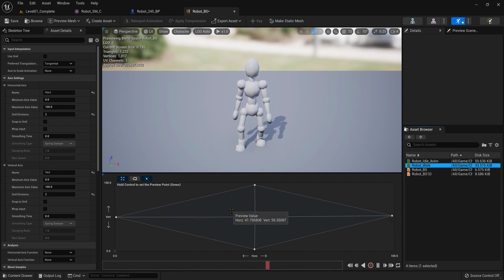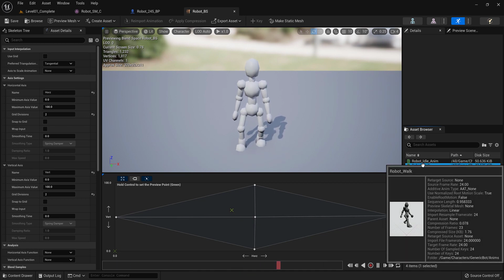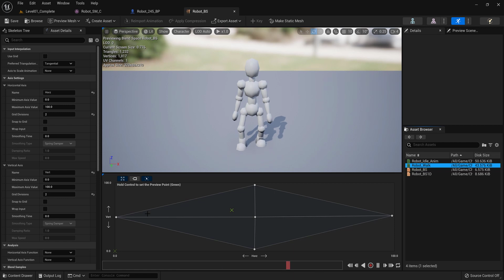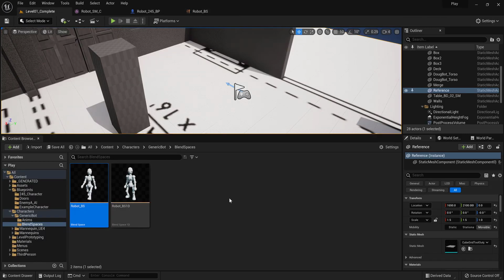So I'll go ahead and hit Control S to save this, and I'll take a mental note that I'll go ahead and create a bonus video where I create those different animations and stuff. And if there's time, we'll go ahead and come back and visit this and hook this up. So let's go ahead and hit Control S here. And let's go back to our level 01 complete.